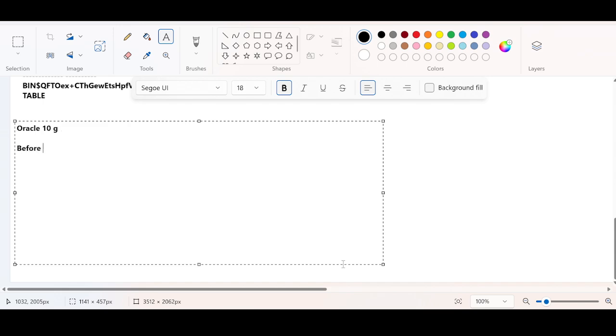Please be informed that before Oracle 10G, when you executed the drop command to delete a table, the table got deleted permanently, and you had no option to restore it.